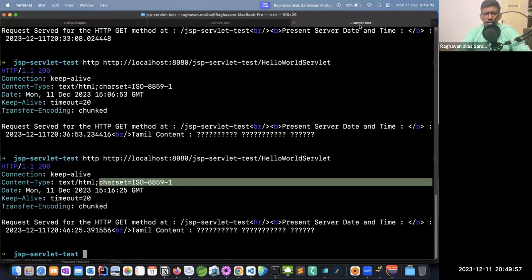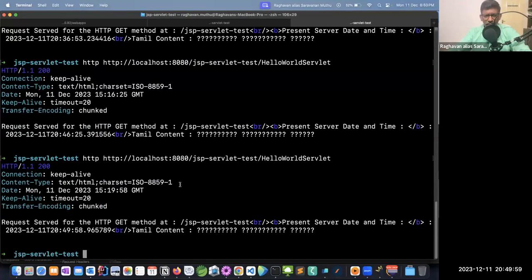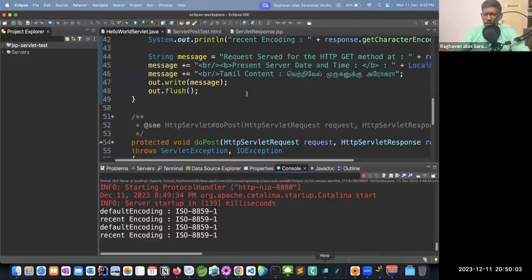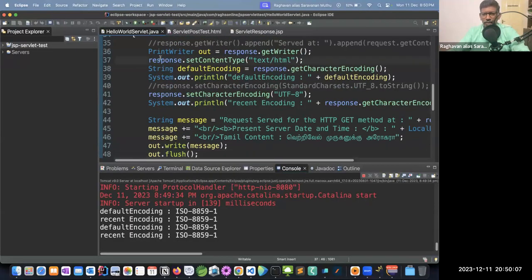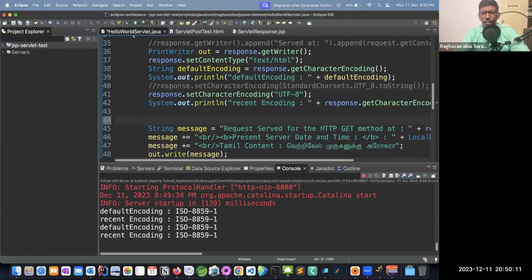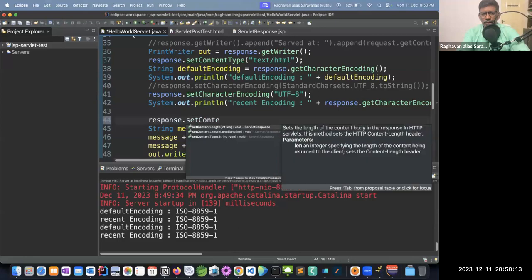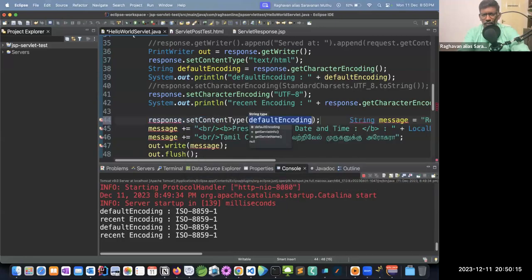That's an interesting piece. Once again, okay. So what you could do, probably as what you have seen, I don't know, I'll still check it. Here itself, we could do that response.setContentType. If it is not the case, what you could do, response.setContentType, right? text/html, then the charset. Here itself, you could add.